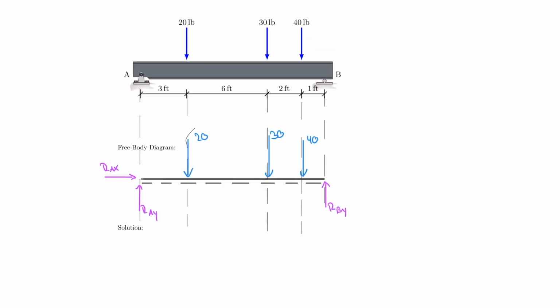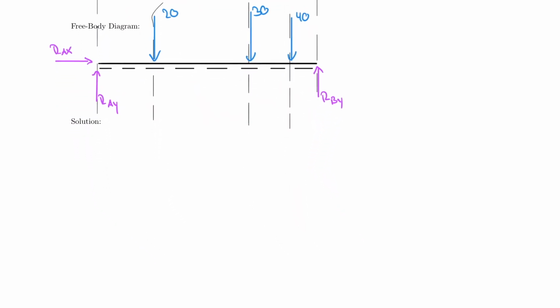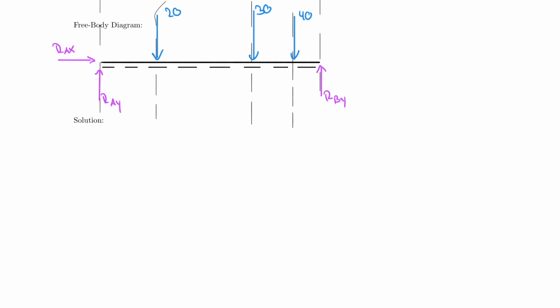Now I can go ahead and solve this problem based on my free body diagram. And what I do is I want to find RAY, I want to find RBY, and I want to find RAX. And RAX would be calculated as the sum of the forces in the x direction being equal to 0, and 0 is equal to plus RAX, and therefore it's equal to 0. That is already an answer. But please note that I still calculate RAX to be equal to 0. It's a result.